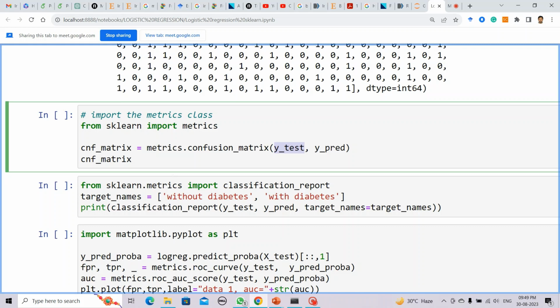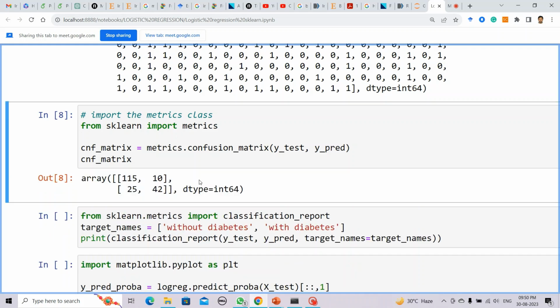And if I just try to run this particular cell, you see what you are getting. You are getting a 2 by 2 matrix, and I think you can understand what exactly 2 by 2 means. I hope you can remember, this is representing actual true versus predicted true, and this is representing actual false versus predicted false.